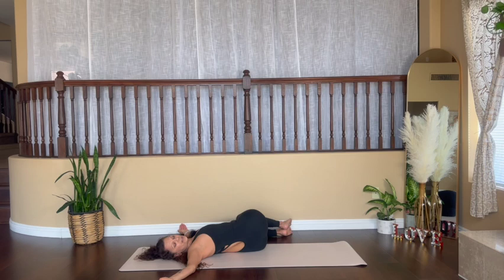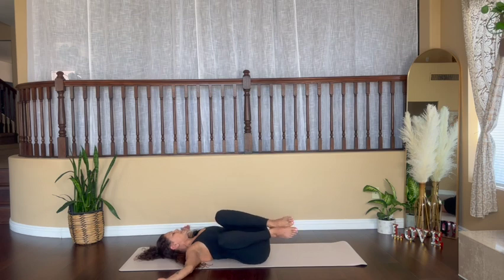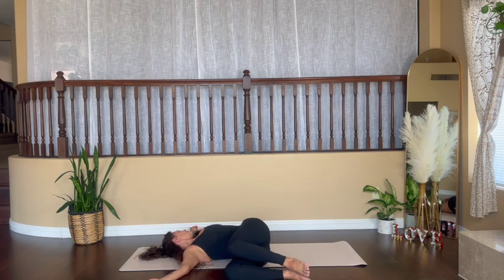Softening through the shoulders, through the arms, relaxing your jaw. And bringing a gentle smile to your face. Embracing that affirmation that you are amazing. Taking one more breath here. Bringing your head back to center, bringing the knees back to center, and then just let the legs fall right over to the right, coming into your twist on this side, looking to the left.